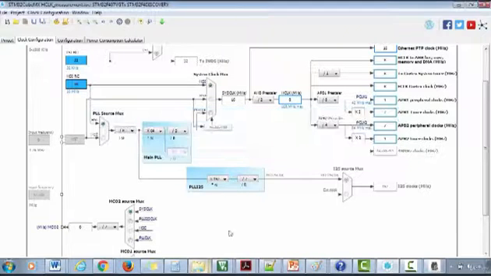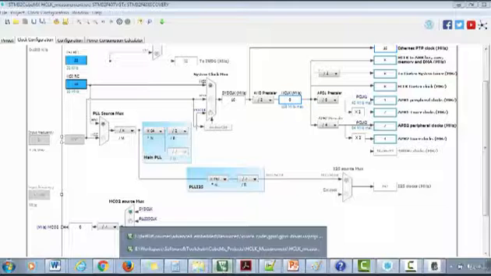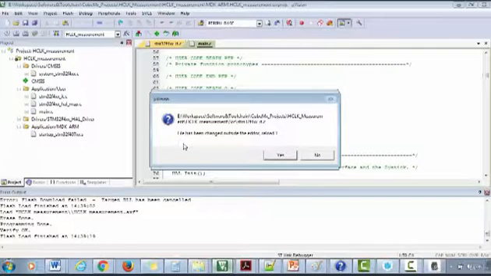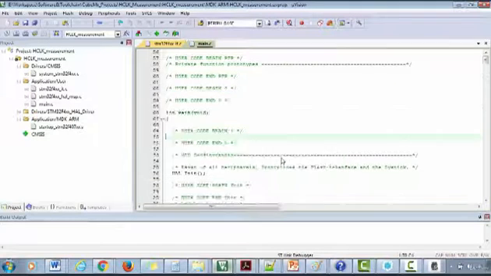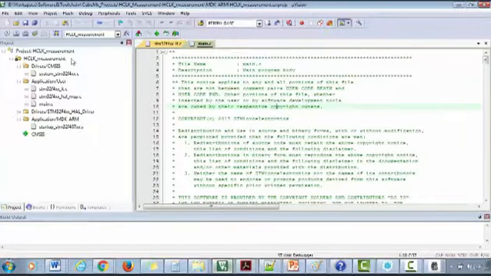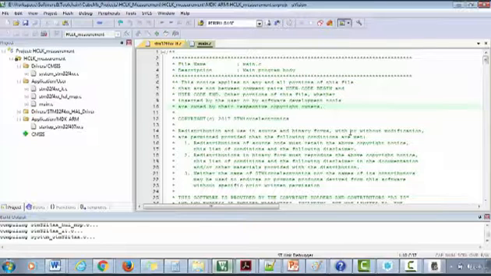Just click close and open your Keil. Keil will say that something is modified. That's true, because we changed something in CubeMX. So click yes, yes, yes.